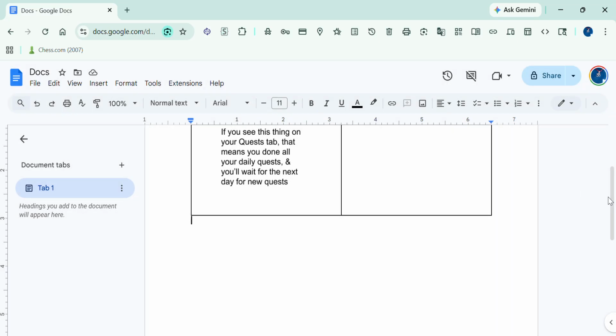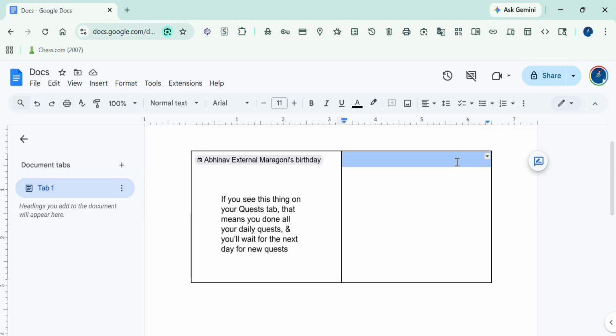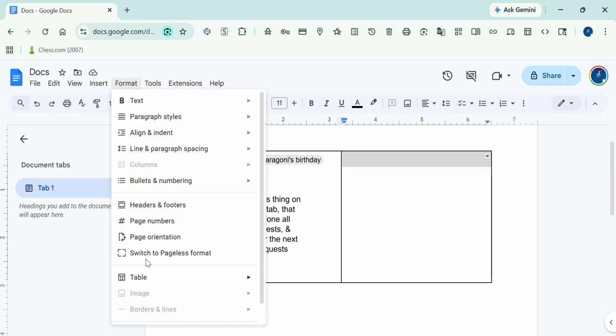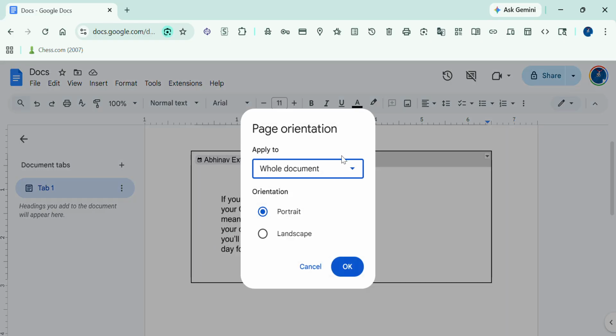Well, actually, now this is actually a fake thing. Page numbers, obviously, is the number of the page. You can have as many pages as you want, I guess, but I think it just breaks after you have so many pages. Print orientation. Apply to whole document or selected content. I'll just put selected content.